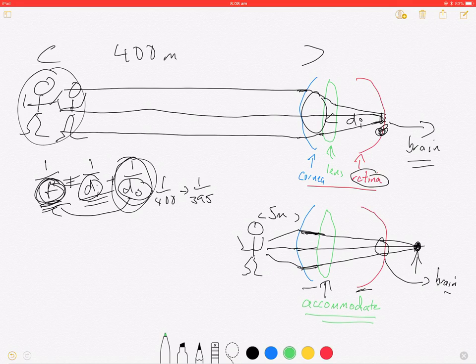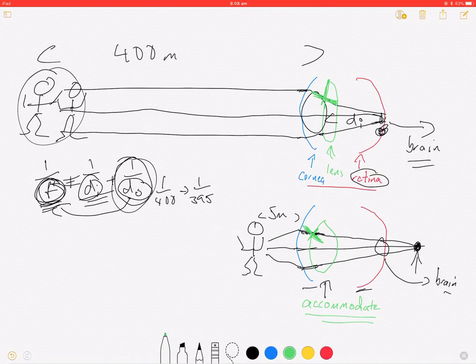In that process, the lens will change its shape. So let me just try this. I'll get rid of our lens, as you can see there. And now what I'll do is make the lens more bulgy. If we make the lens more bulgy, we change the perpendicular, so it's a lot sharper. If you look here, the perpendicular is in this direction. When you look here, the perpendicular is here.